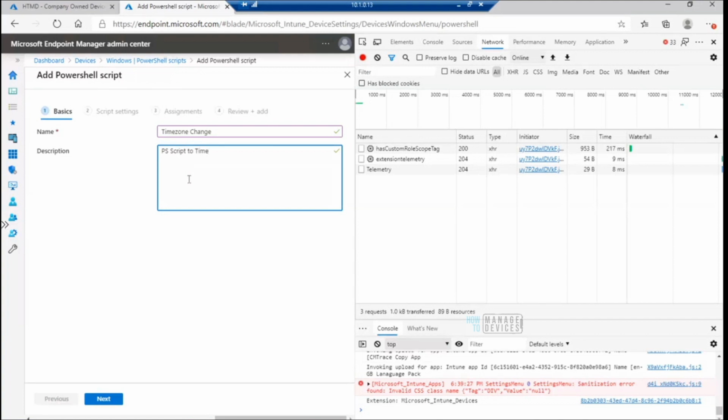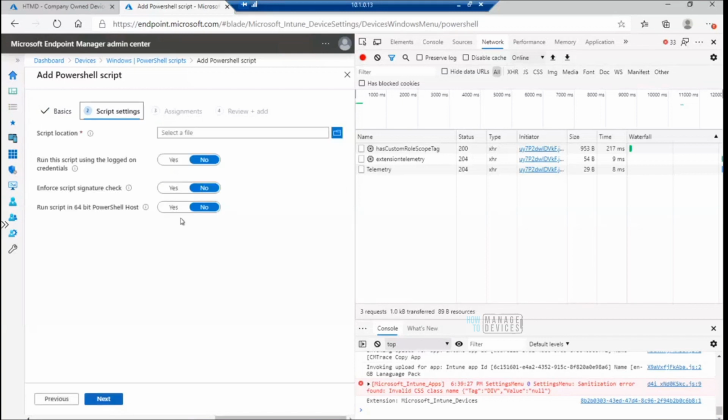As you can see, it checks my role scope, whether I'm allowed to do it or not for this particular thing. So I'm going to say next.